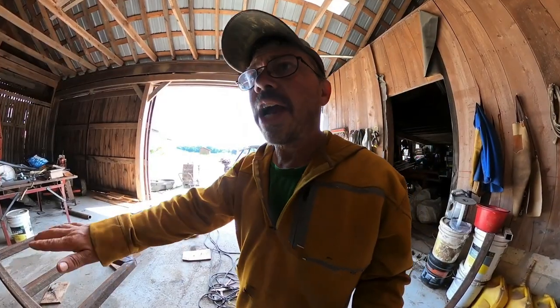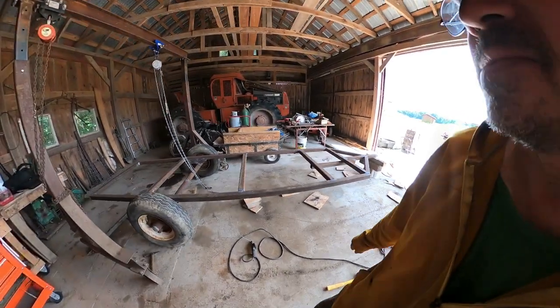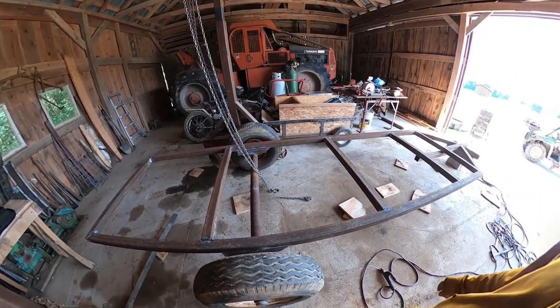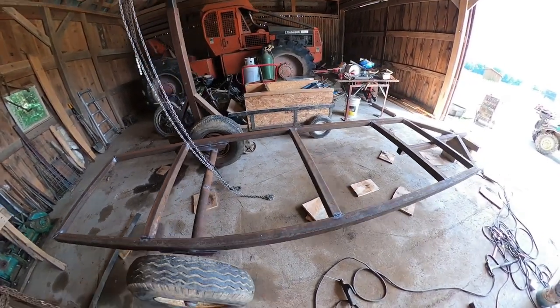Now we just need to build racking for the solar panels. Turned out pretty nice. It's a little bit of welding, but not too bad. Probably about 2 hours worth of welding in that, and maybe 4 or 5 pounds of welding rods.